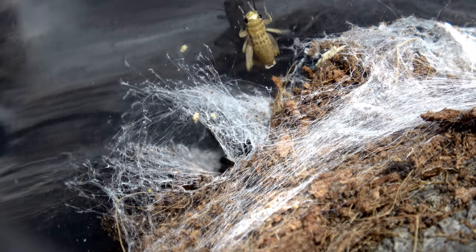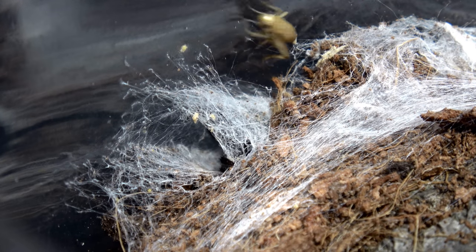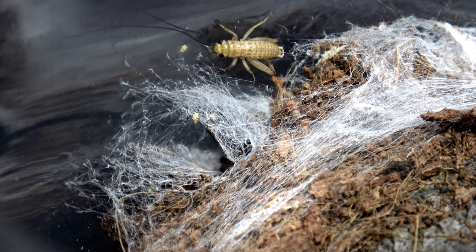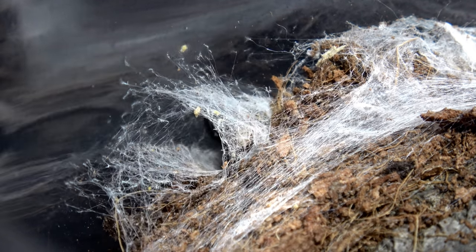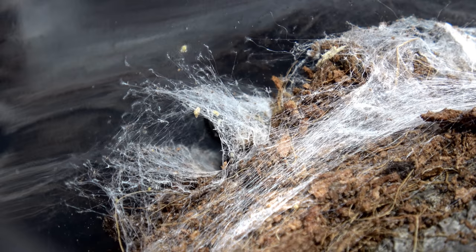She looks like quite a good girl. She's a bit hesitant to grab the cricket but she looks interested. Moving it to the light — yeah, she's got it! So that's two very stunning spiders there, ones I've been after for such a long time. Thank you Sam for going out of your way and capturing these spiders for me — massive thank you.